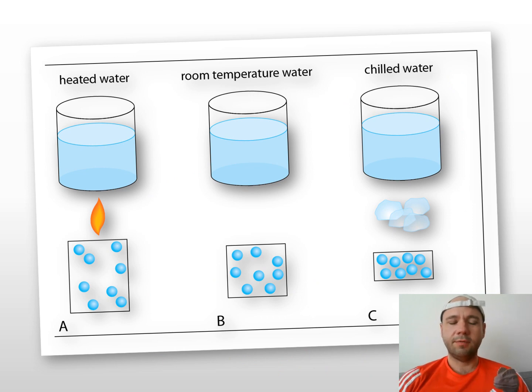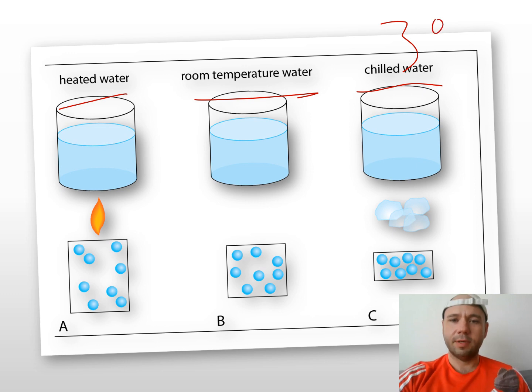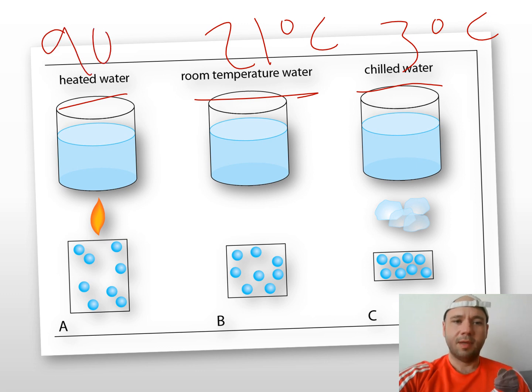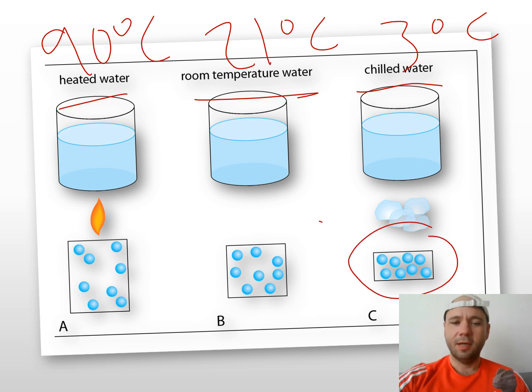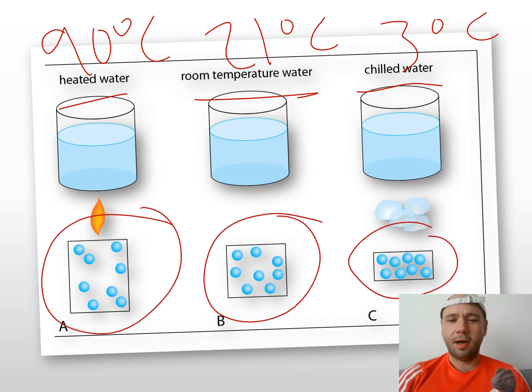Okay, so you may be asking yourself the question, why does more solute dissolve in solvent as we increase the temperature? So on the PowerPoint, I've included three different temperatures of water. We've got chilled water, room temperature, and heated water. So the chilled water may be around 3 degrees, the room temperature may be 21, and the heated water may be at 90. Okay, now what is the difference between those three different types of water that's in front of us? And to answer that, we need to be talking about particles and how they are arranged.